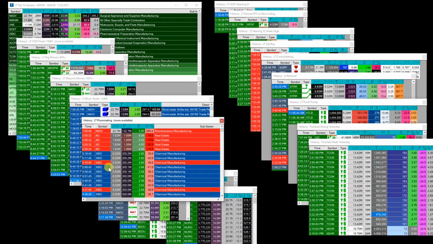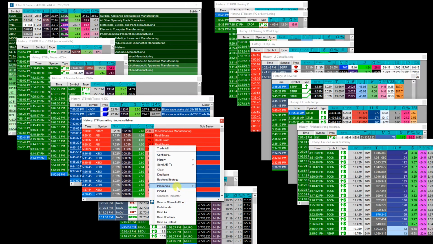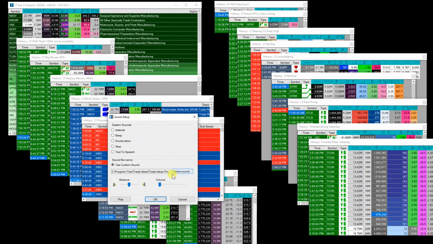This next one is my plummeting scanner. Like the name suggests, it will alert you to any stock that is falling hard and fast on the day. So this is great for dip buying those panic sells, if that's your strategy. And this is the sound that you'll hear with this one.